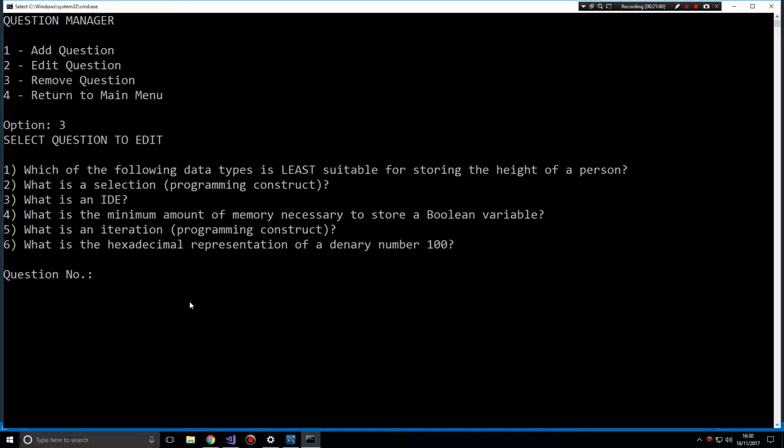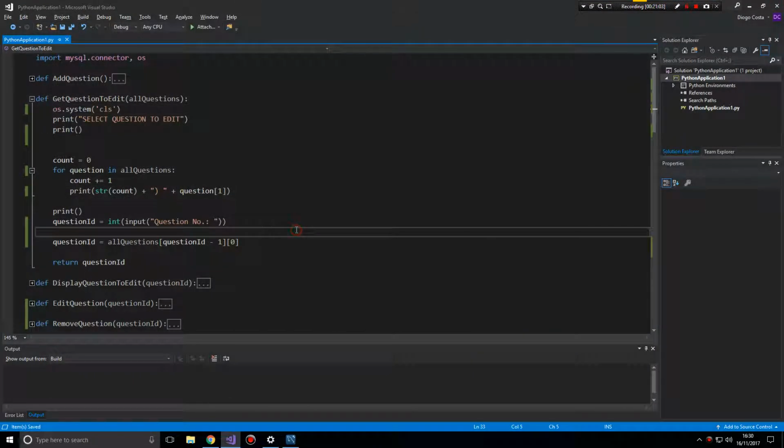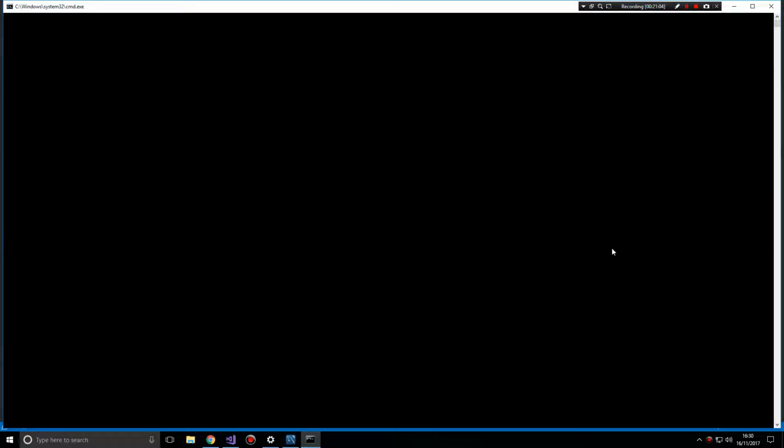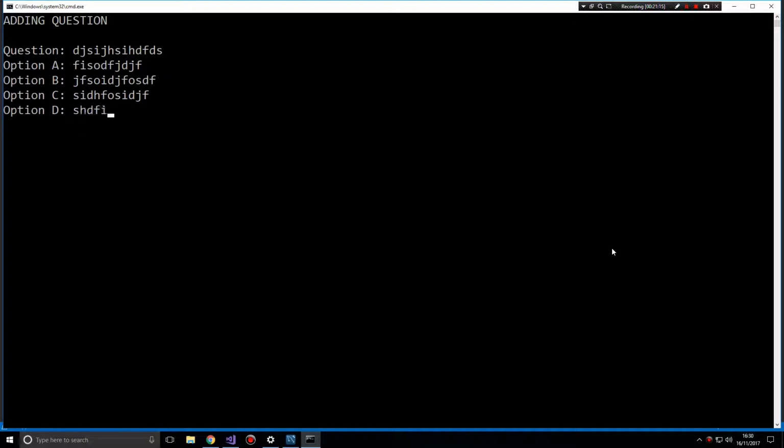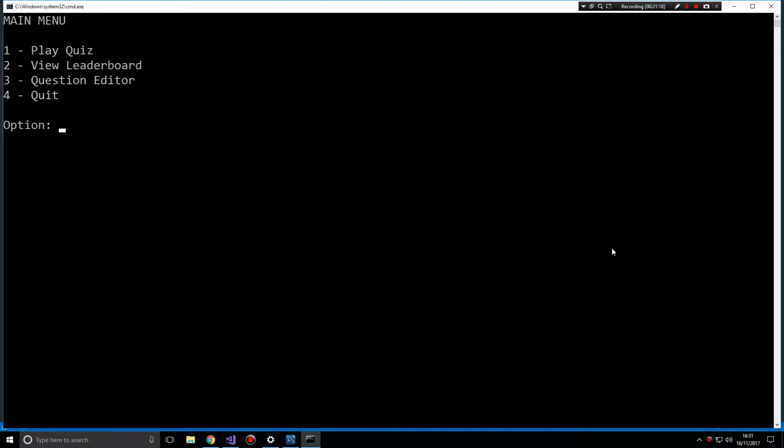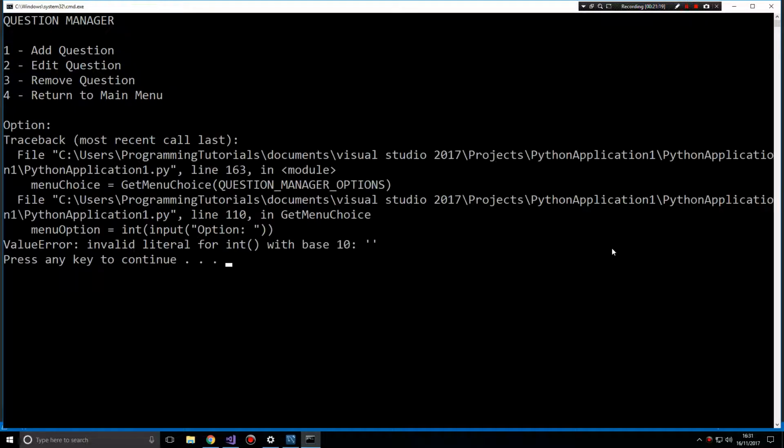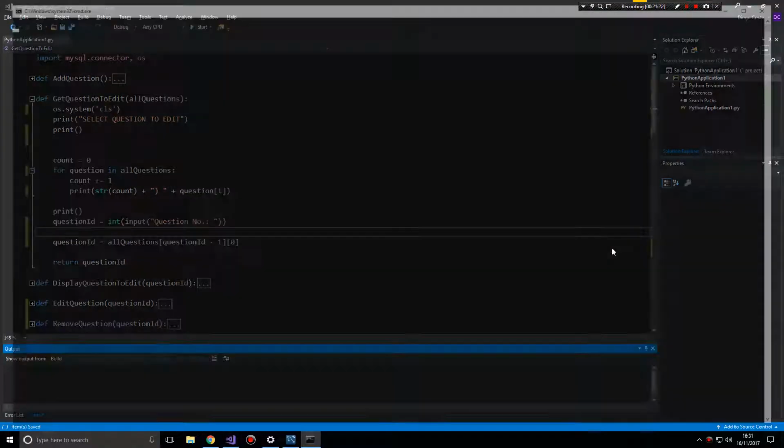Oh, it's not edit that I wanted, is it? So no, I want to add a question first. Add question. There's a question. D is the correct answer. Question editor. Remove. Oh, shoot.